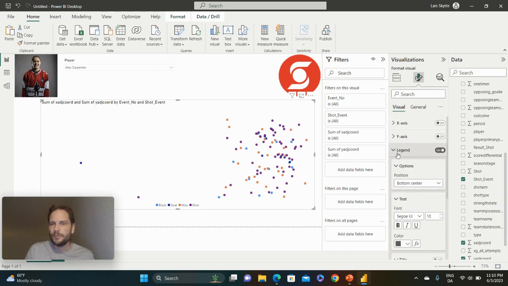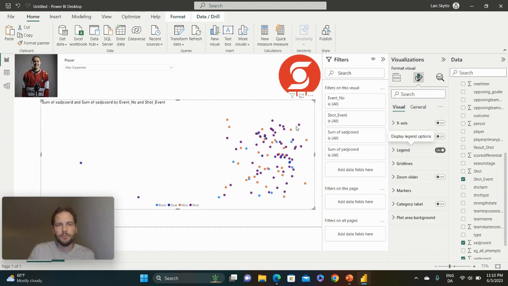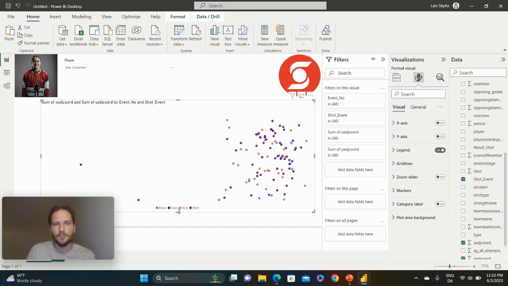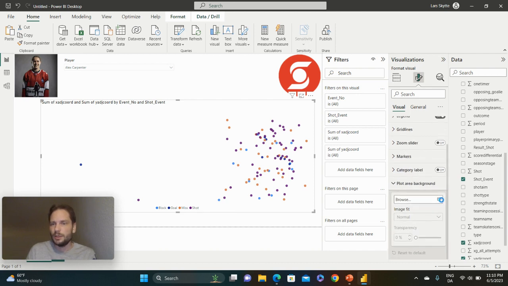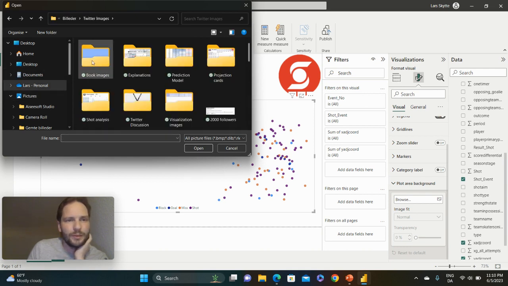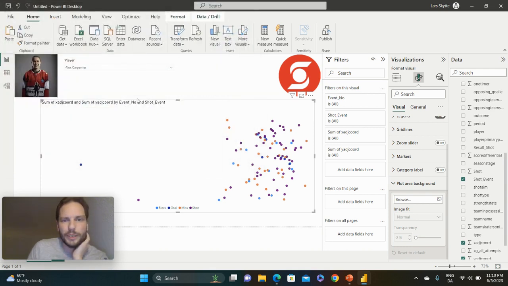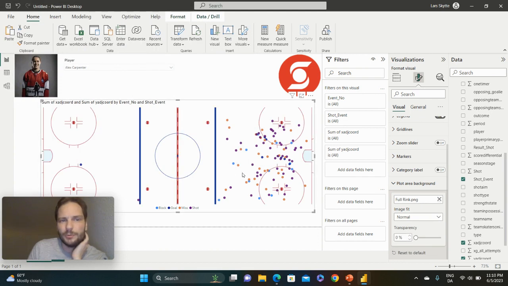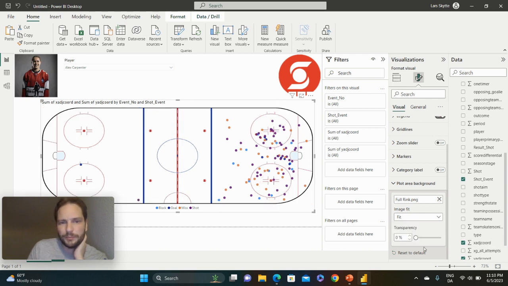And obviously we need to plot it not on a blank background, but on a rink. So we just say plot area background, and we just find an image of a rink. I got one here, full rink, and it's not really fitted, so we'll just say fit.